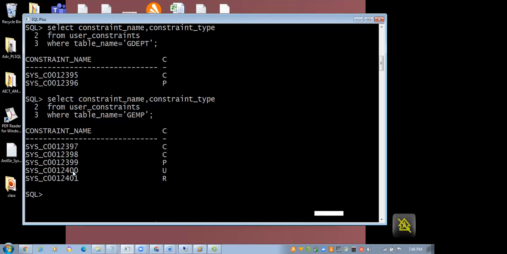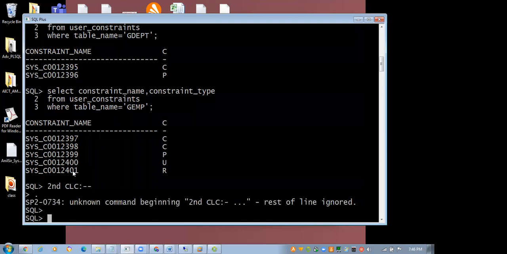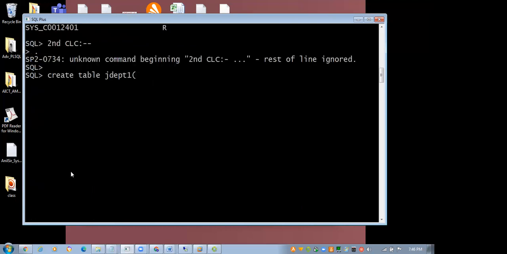Now let's create the second method here. Create table GDEPT1. Department number, primary key. So instead of that, I can give my own constraint name.